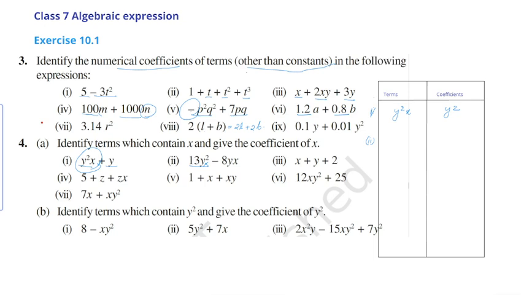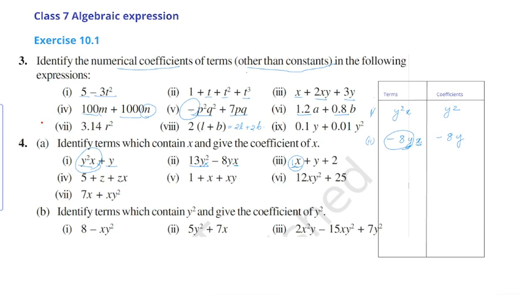Now minus 8yx. Here we are having x. So in the second question, minus 8yx. So what is the coefficient of x? You have to just ignore this x and you have to take all other factors. So minus 8y is the coefficient of x here. So considering the third question, only one term is having x. So what is the coefficient over here? So 1 is the coefficient over here. Coefficient of x is 1.